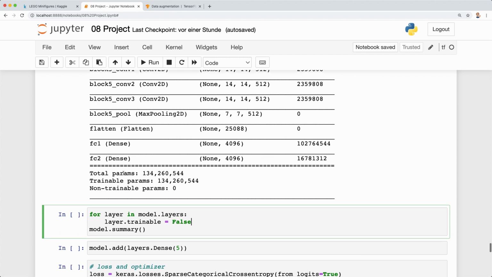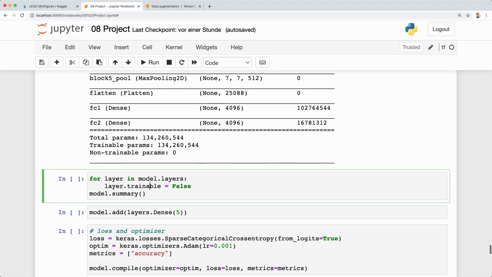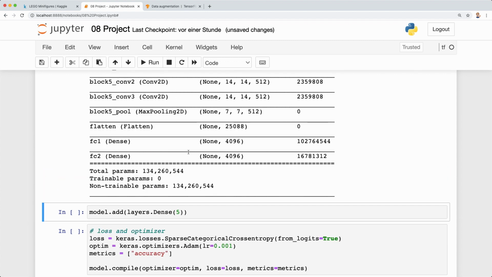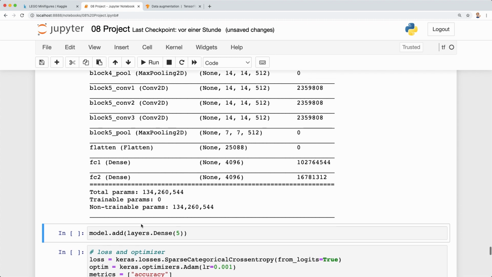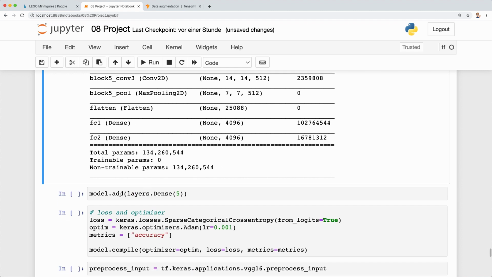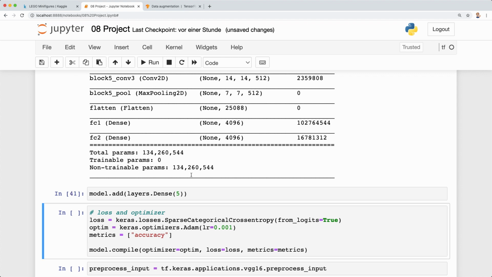For example, here you see the trainable parameters and the non-trainable parameters. If we do this and print the summary again, we see that now all of our parameters are non-trainable. And now we add a last dense layer, and by default, this is trainable again.